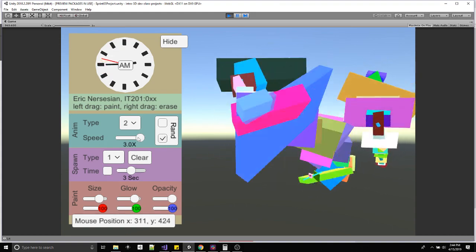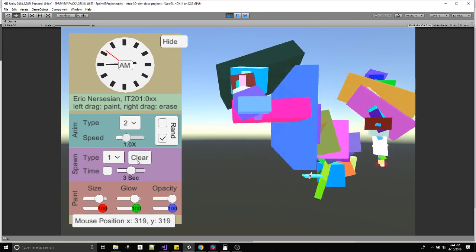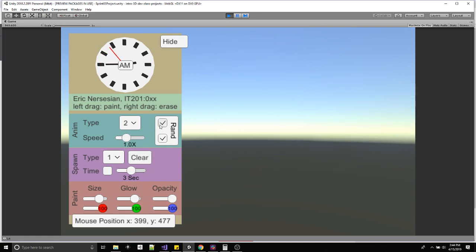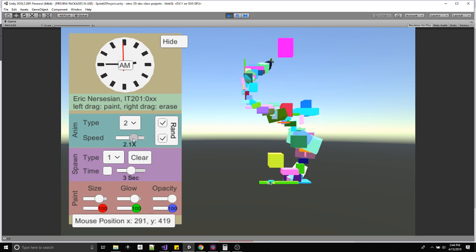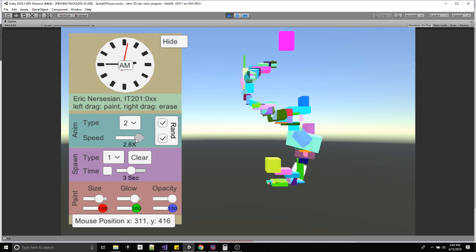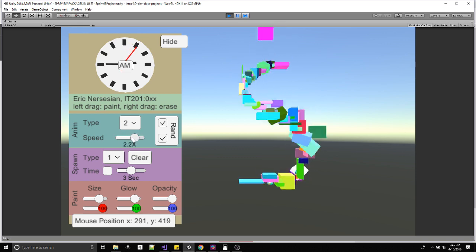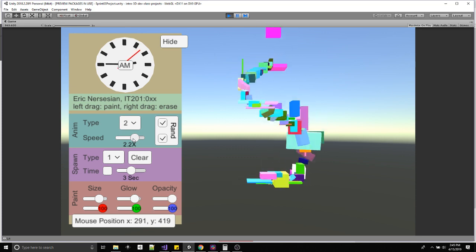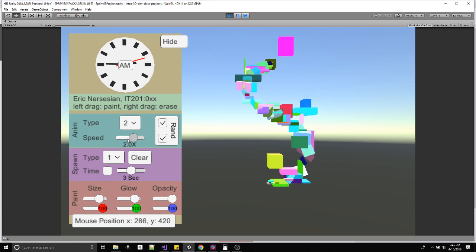I can randomize my speed and then adjust how I want it. And if I clear that out, I can randomize the type of animation they're doing and then the actual speed of it. They're all keeping track of whatever speed they should be playing at relatively as we go from 0 to 3x based on whatever your initial speed seed was.